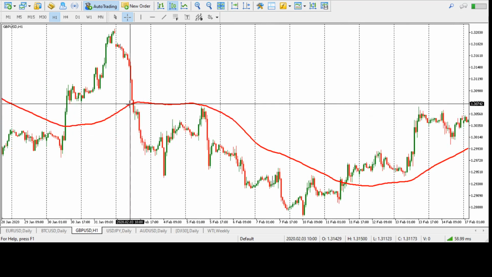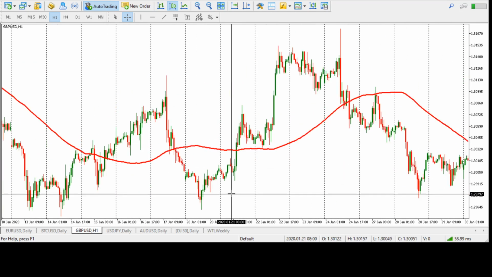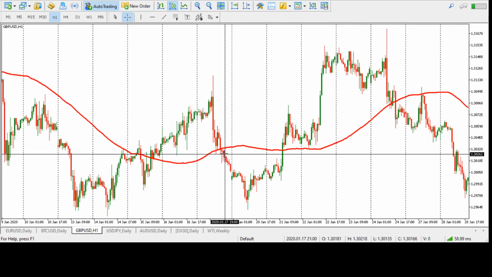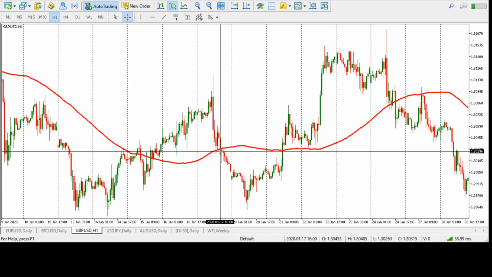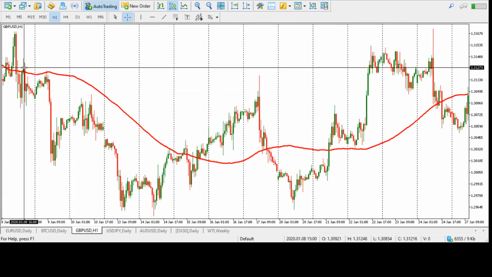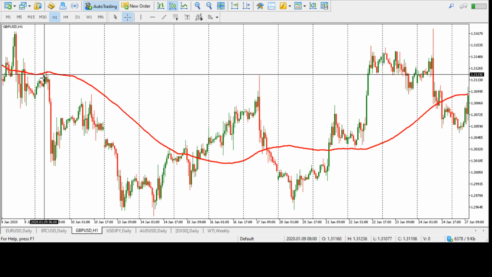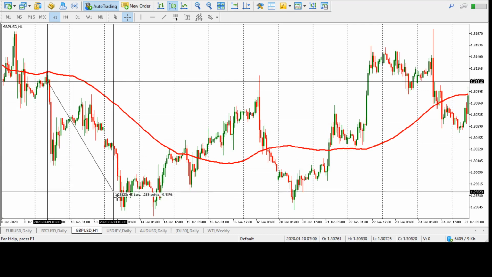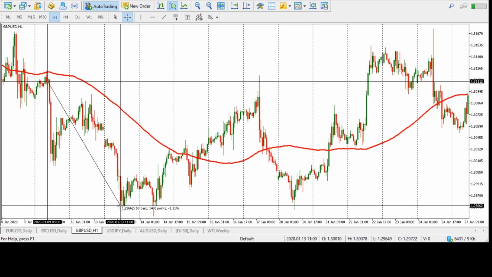for example, what we've got here, this was far before this happened, before the 10th of March, when this huge volatility took place on the markets. So let's say here, if we start from this point, or even from here, what we've got here, a break through the moving average. Here we've got the sell signal, bouncing back from the moving average 89. So here we've got a potential for profiting 92 points, here 140 points.